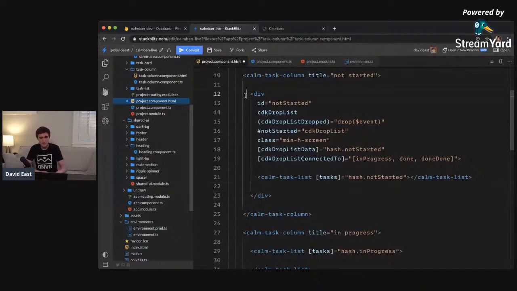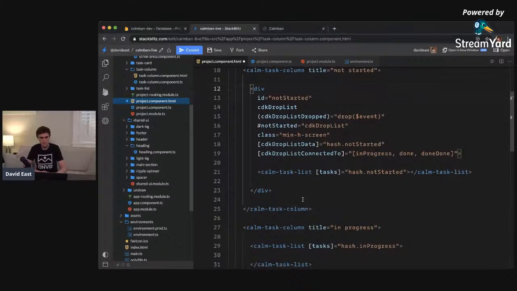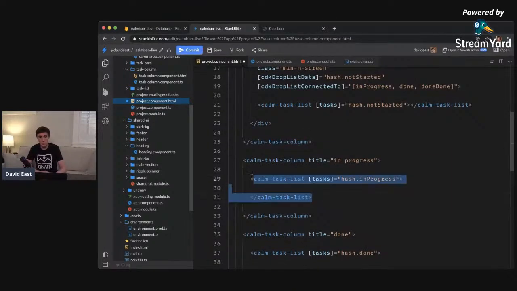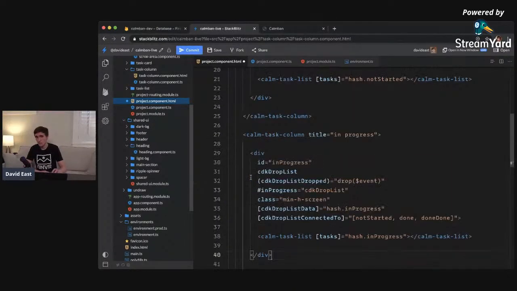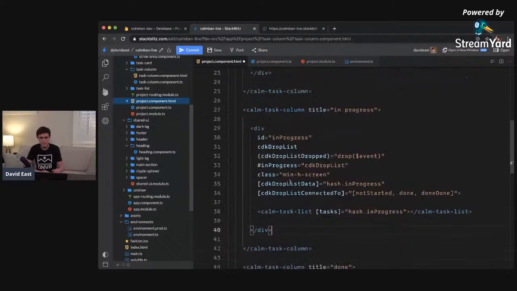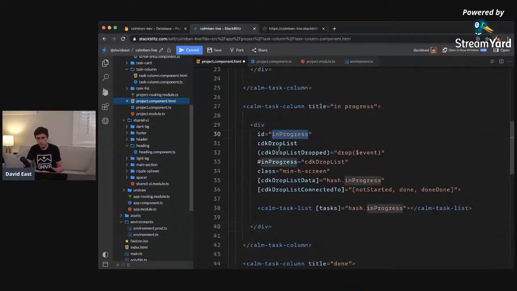But so now what I'm going to do is spend the rest of this time really just pasting this in to speed this up. It always takes me 10 times as long to do something in a live stream than it does in reality. So the same thing here. We have in progress, the template variable for that, the data for that, and the respective list for that.